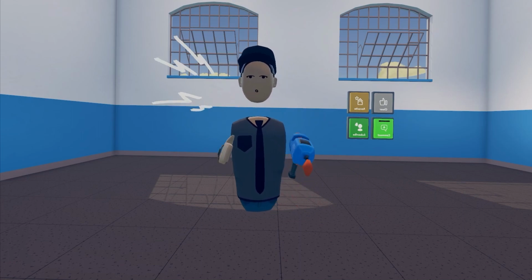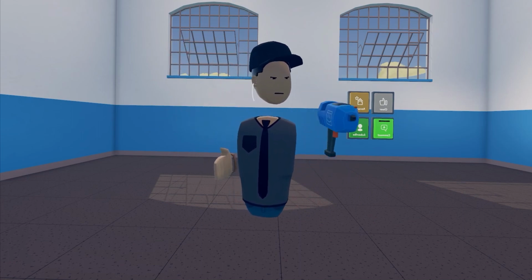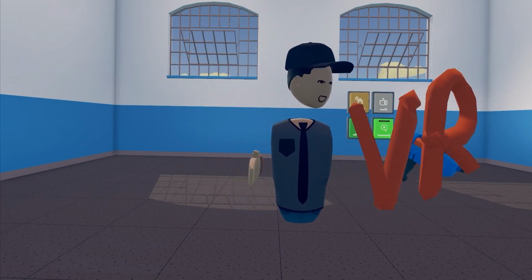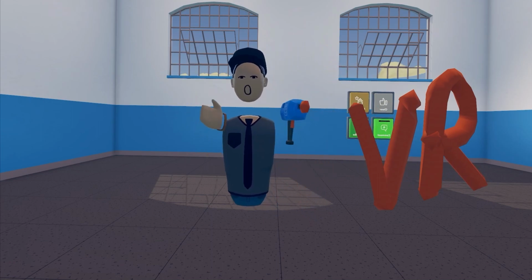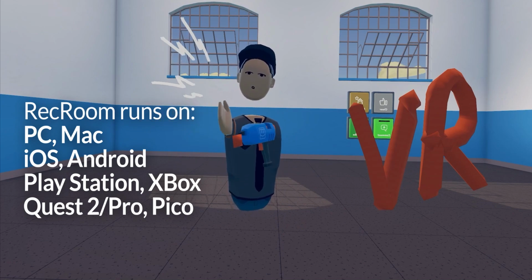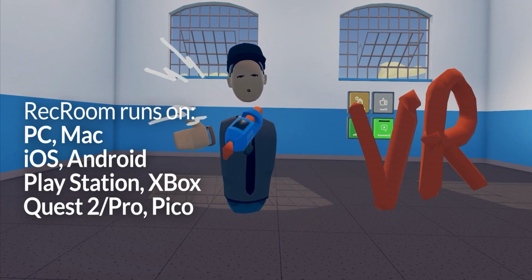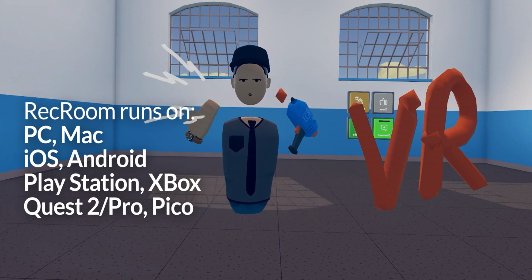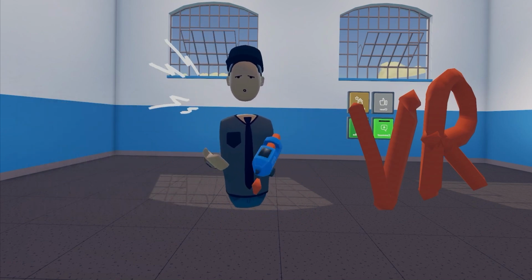So let's talk about the multi-platform aspect, and particularly about VR, because RecRoom is a multi-platform app. It runs on mobile, on all major consoles, on PC, and it also runs on VR headsets like the one I'm using right now.